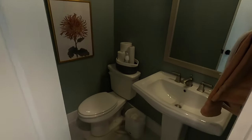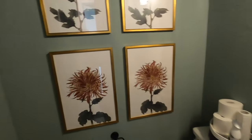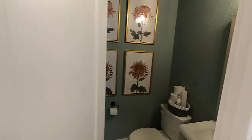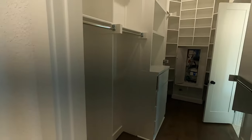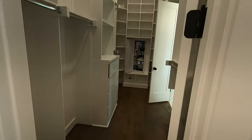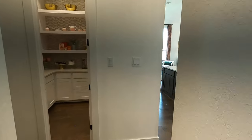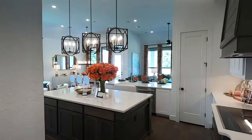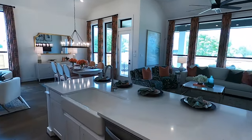This is going to be your powder room — really nice, plenty of space, beautifully done, and perfect size for a powder room. And here's a little sneak peek of the master bedroom closet. I like how they have the door here, because it gives you quick easy access to the laundry room. Remember, this is their 216 plan, so let's head on around and I'll show you the master bedroom.